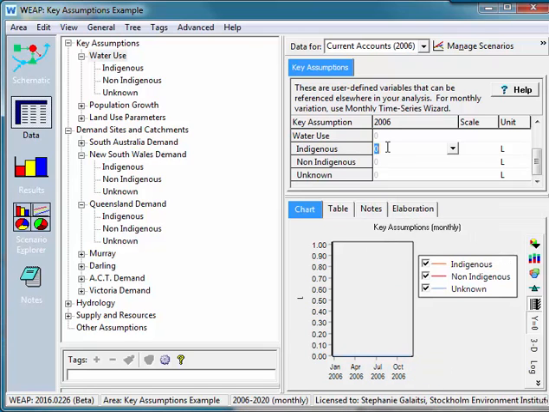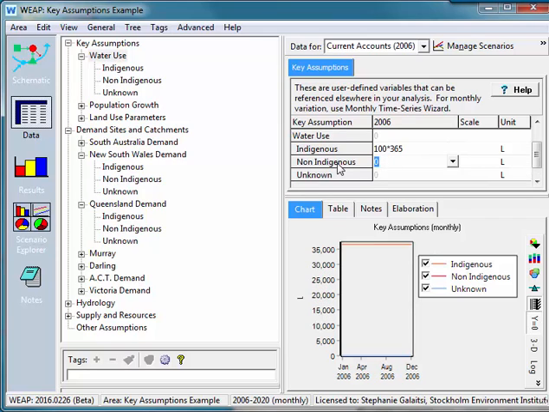And I'll say that the Indigenous population I know uses 100 liters per capita per day. But we saw a moment ago that the water use rate as it's plugged into WEEP is annual, so I'm going to have to multiply this daily rate by 365 to make it an annual rate. And I'll say that the non-Indigenous population use 150 liters per capita per day, and the unknown is somewhere in between.